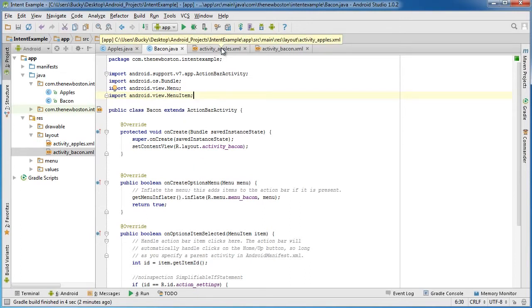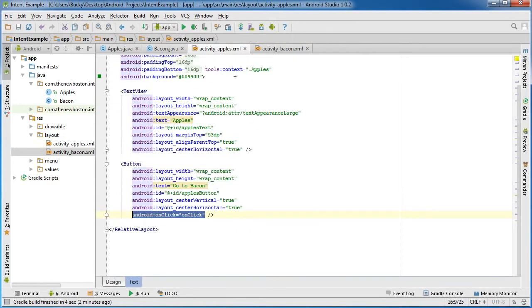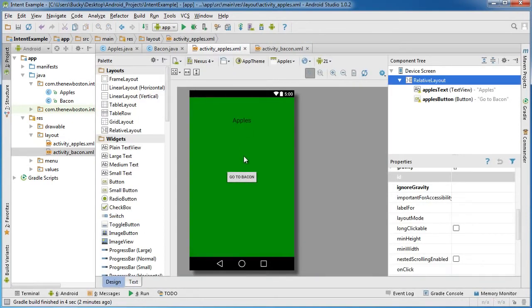And that is, what if we want to take a piece of data from the apples activity, and whenever we switch to the bacon activity, we want to send that data along. So what would be a real life example of this? Say that you had a messenger app, and all of your friends were in a list, and you also had another activity where you could write someone a message.